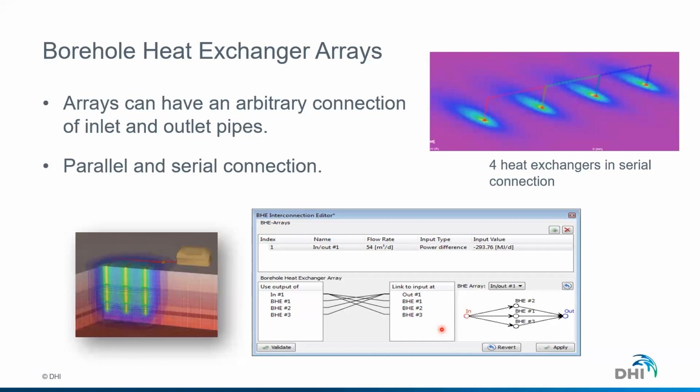For that, FEFLOW comes with a so-called borehole heat exchanger rates or interconnector editor, where you can have any number of boreholes, and these boreholes can be connected either in serial or in parallel, or a combination of both. So the interface looks like this. It's quite simple. You just need to connect manually.